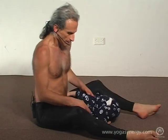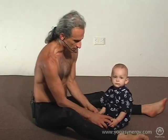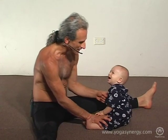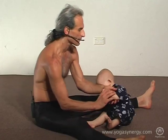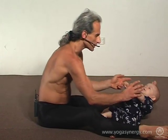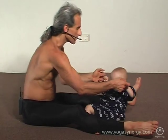One of the things that was useful when he was younger was teaching him to control himself sitting up. By holding onto his thighs and pushing him back a little bit, it teaches him the reflex of sitting up. As soon as I push him back and help him, he loses his positioning, and his abdominal muscles immediately fire. Then, of course, you can help him lower back to the floor, and he does a partial sit-up, where he's mainly doing it himself, but I'm just helping him go back and forth. As he falls backwards, you can feel the reflex activation of his abdominal muscles and his neck muscles.